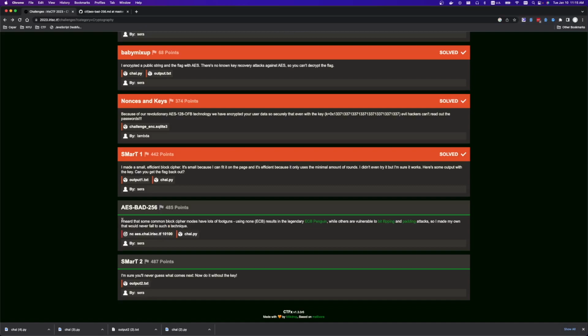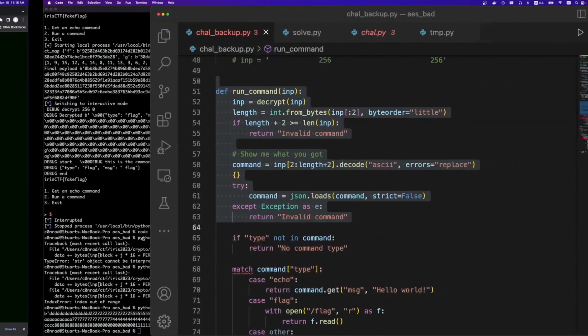Anyways, so it says, I heard that some common block cipher modes have a lot of footguns: using ECB results in the legendary ECB Penguin, while others are vulnerable to bit flipping and padding attacks. So I made my own that would never fall to such a technique. We're given a challenge file and this netcat port.